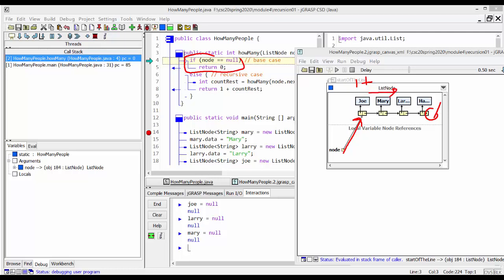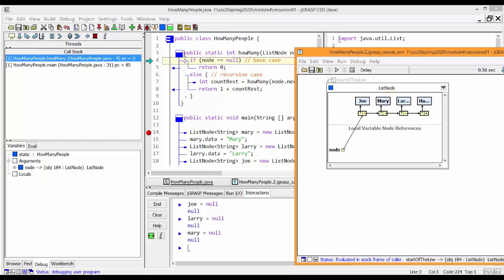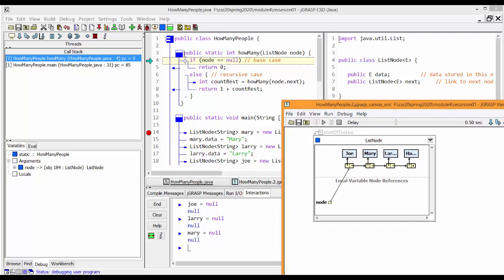Okay, so now we're going to recursively call right here. This is our recursive call right here, and it's a little bit behind that there. I'm going to move that viewing canvas over a little bit, or down, so you can see that there. We're actually going to say, okay, and now you're going to notice this next node is going to move right here, and at the same time we're going to watch the call stack grow by 1 element there. Okay, and so let's go ahead and hit the next line on this here.